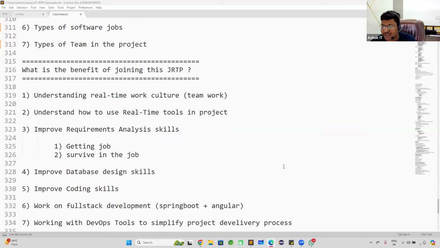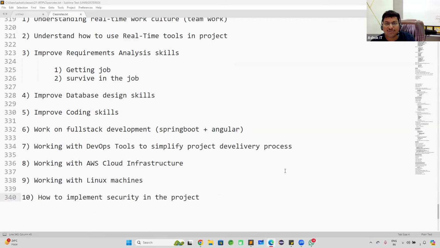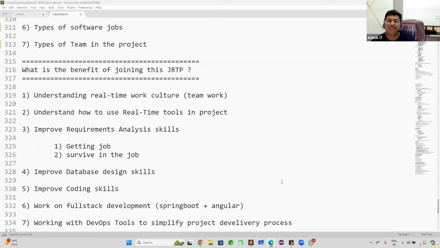Generally, people will teach a project and share the workspace with you, then the project will be completed. But here it is not like that. We are teaching Linux, AWS Cloud, and Angular, then we are going to develop the project. So whatever skills are required to survive in a company, we have planned as part of our Java real-time project development.